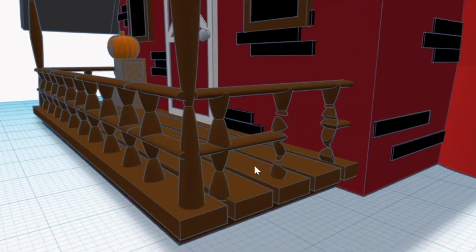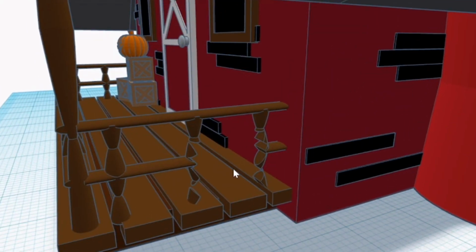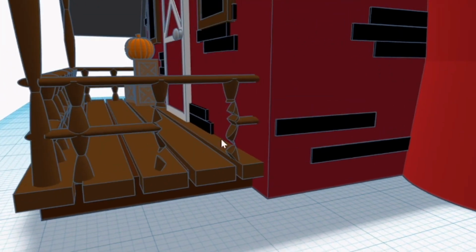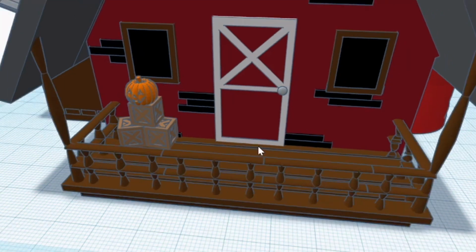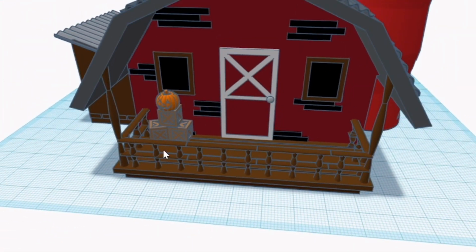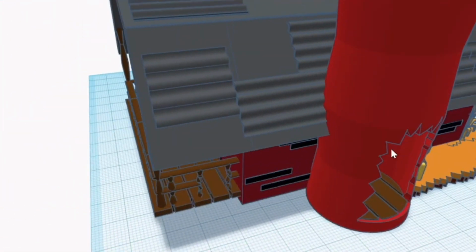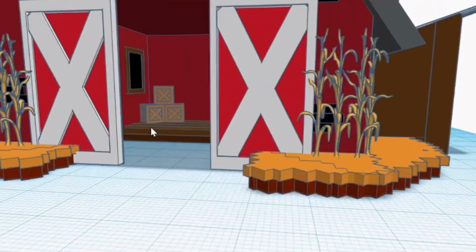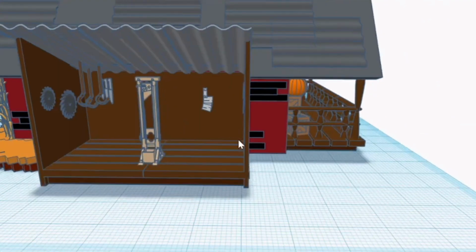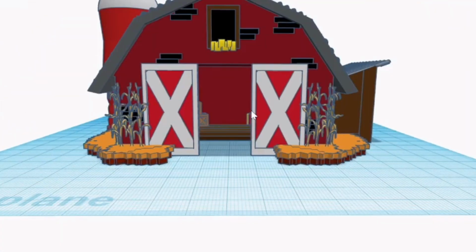I'm not sure what color jumping spider would go here, but there's definitely a spot specifically made for a jumping spider right there, with part of the porch being broken out so a spider can jump out through it. And that's pretty much it for where the prop placements would go. You could overall fit 1, 2, 3, 4, 5, 6, 7, 8, 9, 10, 11. You could fit 11 props just in this theme alone.